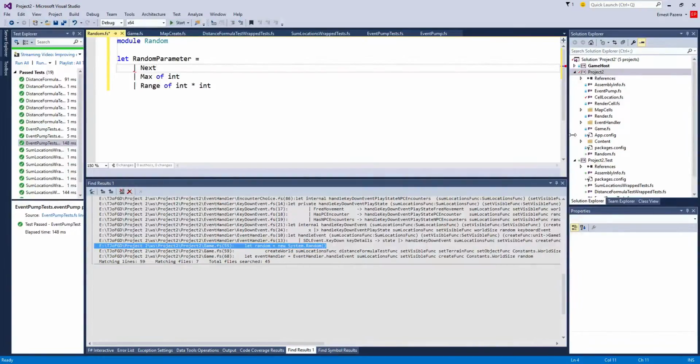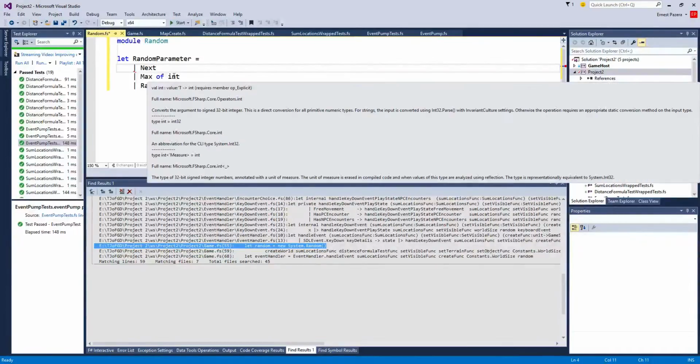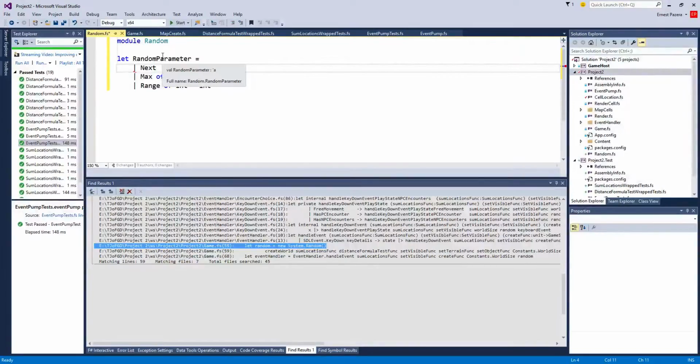I'm doing a discriminated union. Am I not doing it right? Type is what I'm doing wrong. So my random result called next int range.